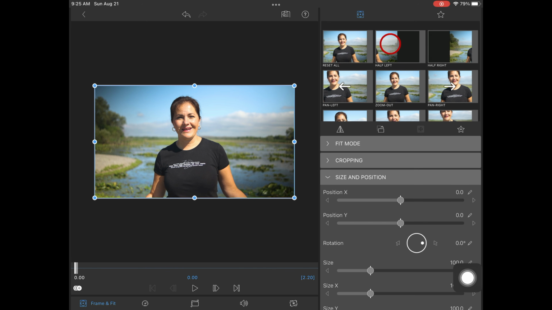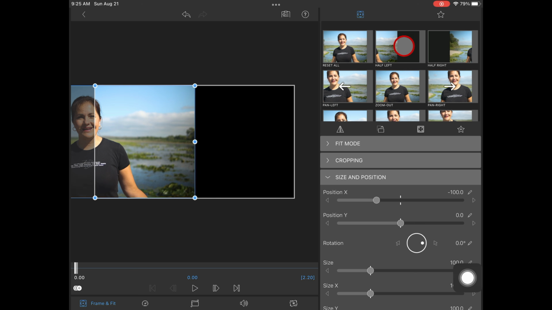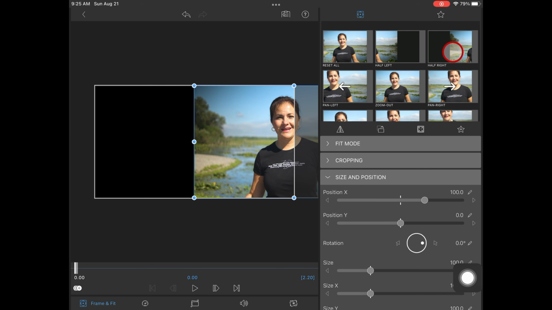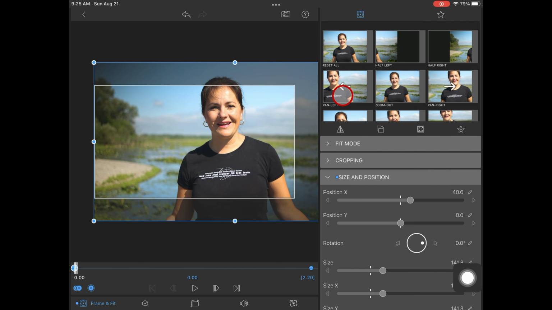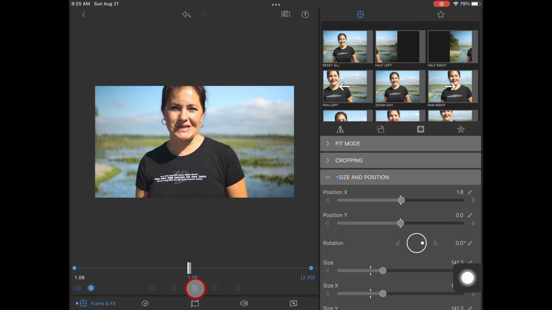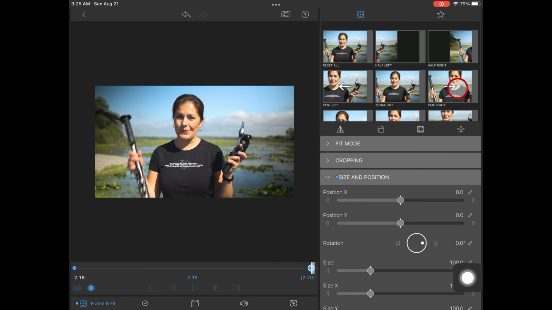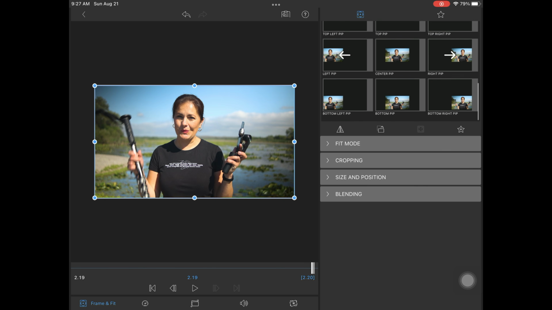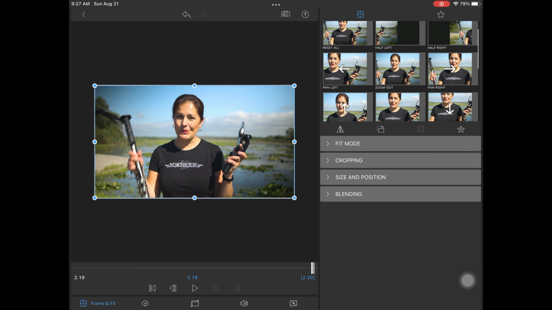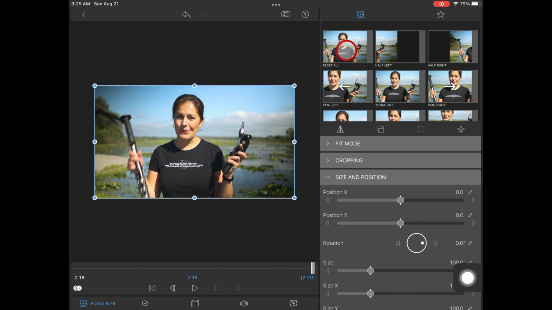On the right, you have a choice of many pre-designed fits and animations. There's half left, which is great if you want to fit 2 windows in the frame in kind of a vertical format. Half right is there, pan left animation is there. Let's select that. If you play the video, you can see how the animation will be played out. Zoom out, pan right, tilt up, and more, all the way to picture-in-picture frame. And if you want to go back to the original, just hit Reset All.